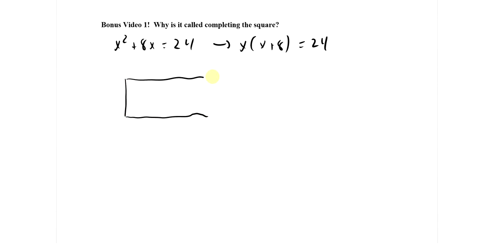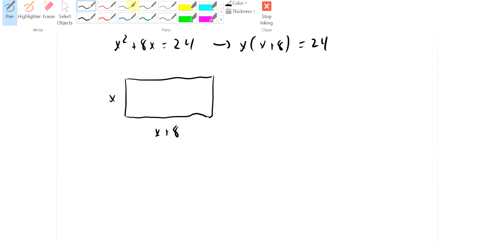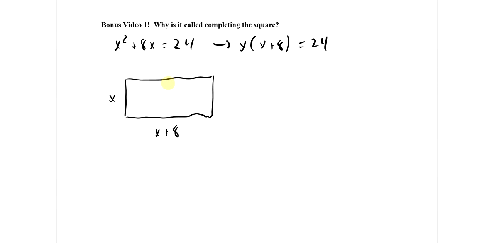So let us draw a rectangle. I guess we'll use the x as the base, the x plus 8 as the height. No, the x is the height and the x plus 8 is the base. And then we can, if we wanted, let's not put it quite there. We'll put it over here. Even though it doesn't quite look like a square, we'll say this is x and this is 8, right? If this whole thing is x plus 8, I should be able to break it up so that I get an x there and an 8 there. And so the area of this part should be x squared, the area of this part is 8x. Right? 8 times x.